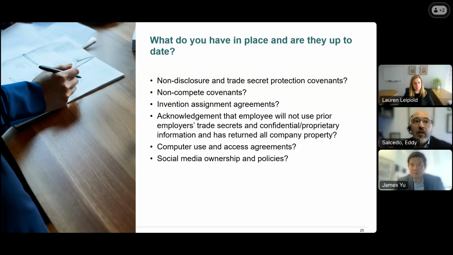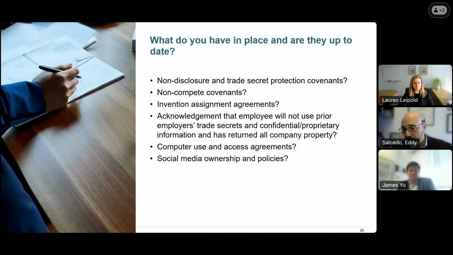Maybe you have non-disclosure, non-compete and non-solicitation information in the employee handbook, but it's not in the employee agreements. Or maybe you have one mentioned in the offer letter, but you didn't mention it elsewhere. So you're going to want to go through and figure out what you have in place already, and if it has kept up with the changing law. Like I said before, some of these states have now increased the threshold on either the employee position or the salary. Have you kept up with that? Have you made those changes?